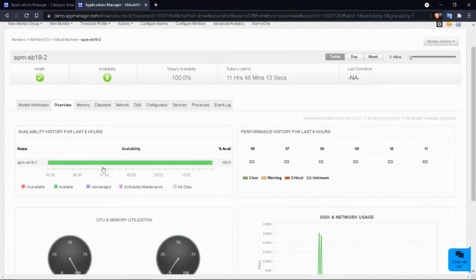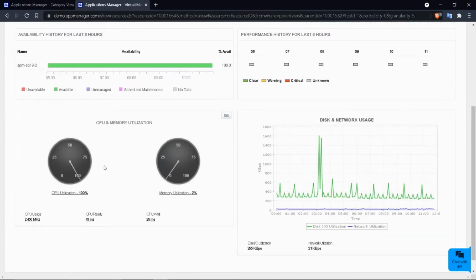Now over here, unlike the physical server, the virtual server environment has its own monitoring metrics. So we can see the CPU, the memory utilization, the disk, and the network usage on the overview.